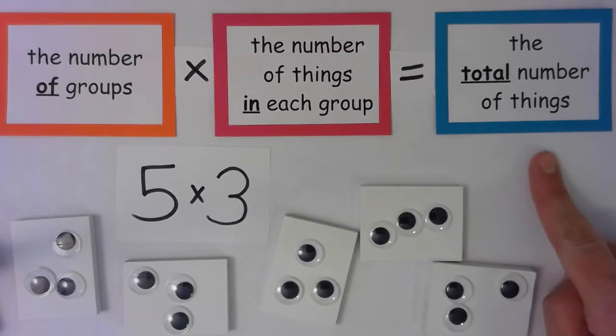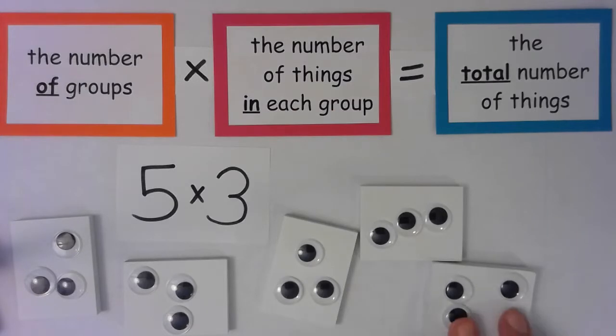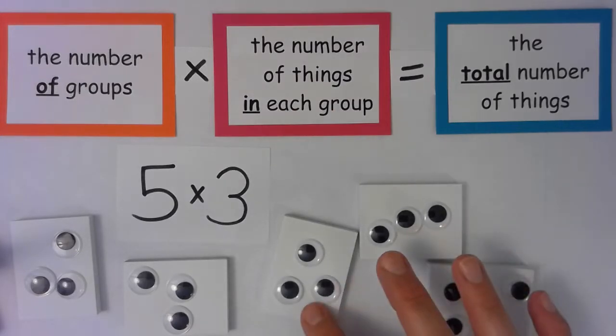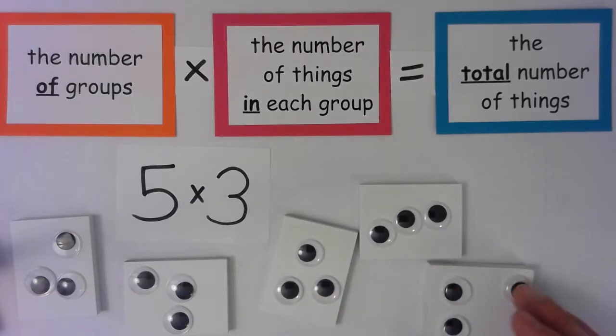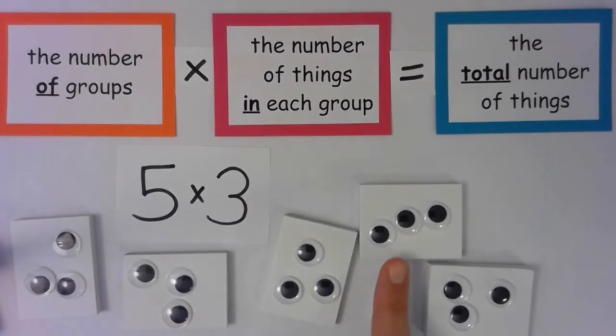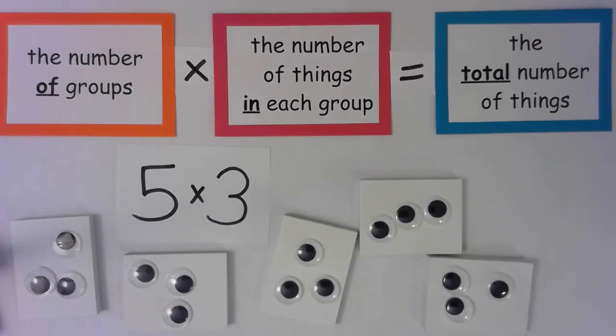So this time, instead of using the strategy of adding, I could do 3 plus 3 is 6, and 6 plus 3 more is 9, and so on. But I've actually memorized my skip counting by 3s. So that's another strategy that can be even quicker for multiplication. So let's see, I have 3, 6, 9, 12, 15 googly eyes altogether. That's my skip counting by 3.